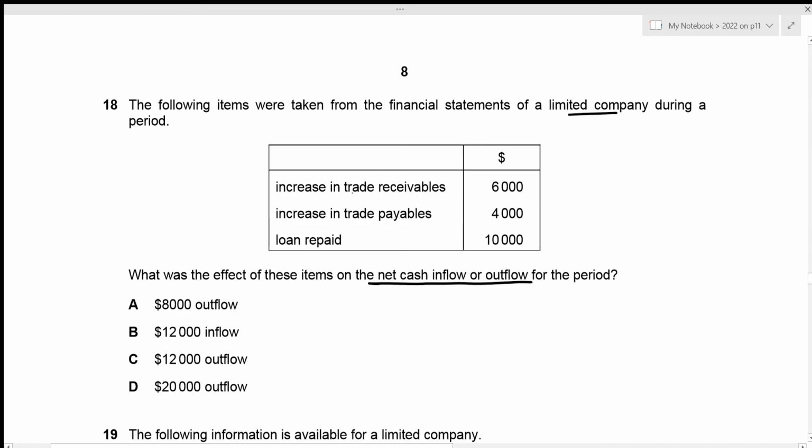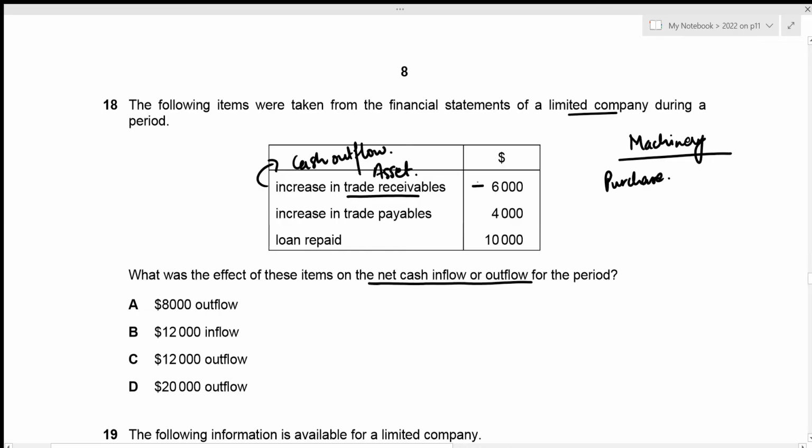Okay, let's talk about increasing trade receivables. We know that trade receivables is an asset, right? So we're basically looking at an increasing asset. Let me give an example using machinery. If there is an increase in machinery, this just means that the company purchased the machinery, right? And whenever we purchase something, we need to pay the cash out, which means that any increase in asset results in cash outflow. So increase in asset, this is cash outflow. So this is a negative cash balance, right?